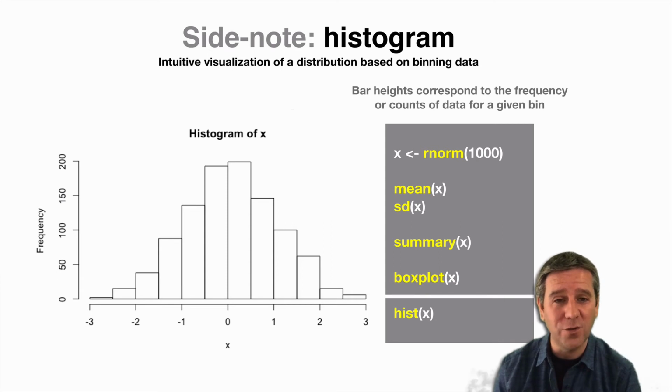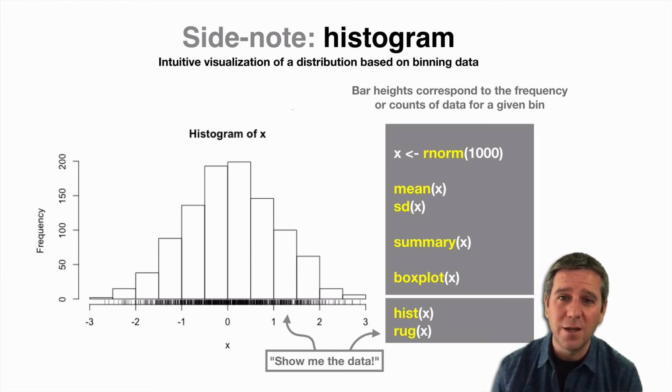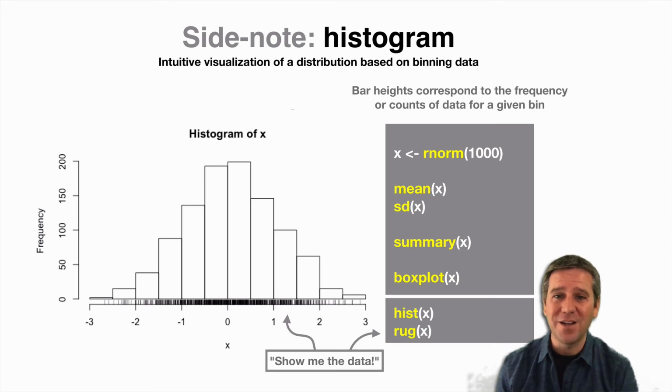There's a default value here, like we've just used, that's determined on the fly for us, but you can and usually should change this bin value, as we'll see in a later video and discuss at some length. Now, a good strategy here, a good compromise again, is to show the data. And we can do this by adding little tick marks with this rug function at the bottom marginal region of the plot here.